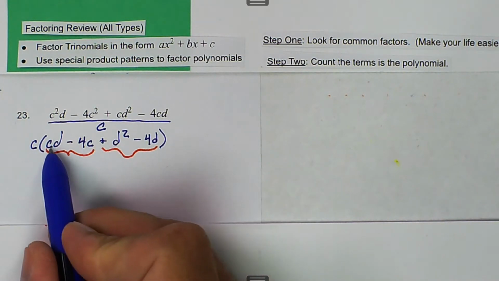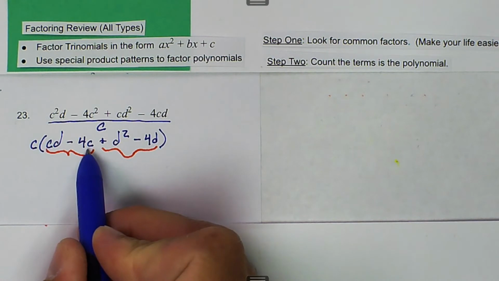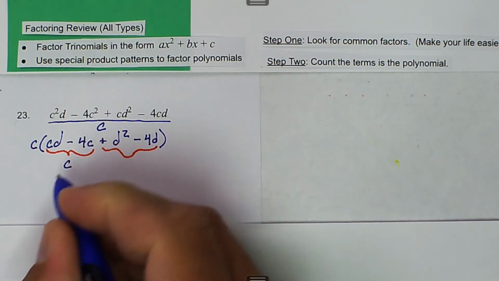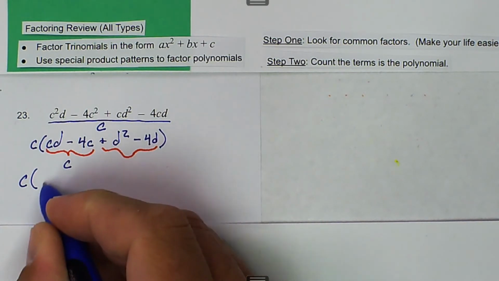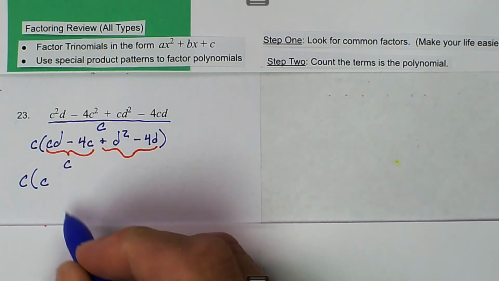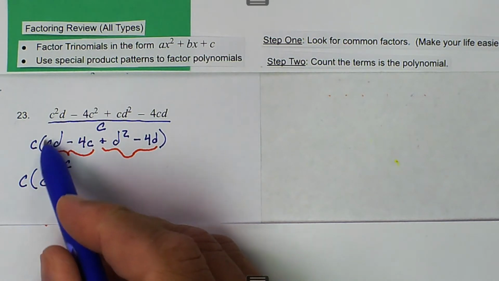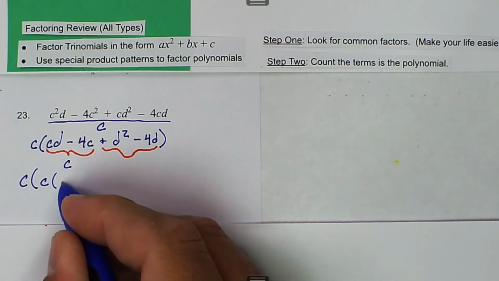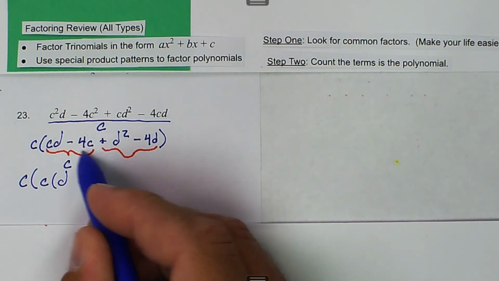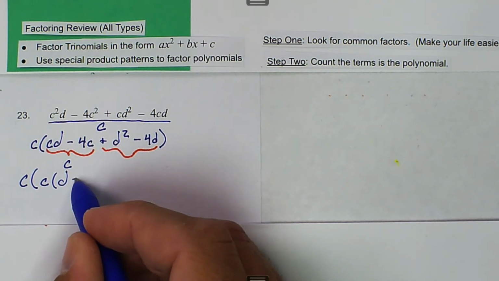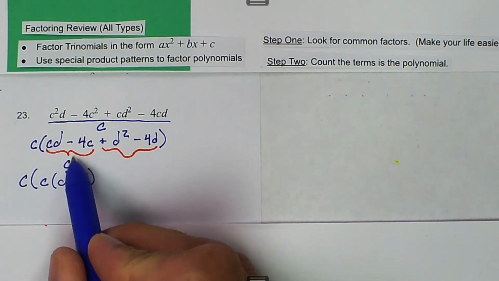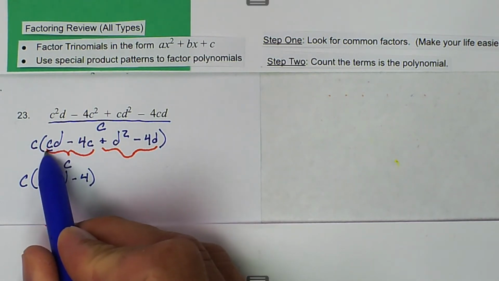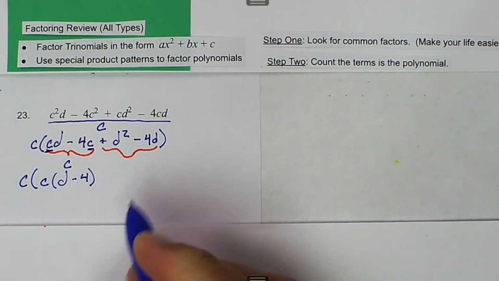What is common between the first two terms here? We have c and c, so we're going to factor a c out. So we still have the c out front. Now we're taking a c out. So the c comes out of this one. What is left? Just the d. The c comes out of this second term. What's left? Just the 4. So what we did was we took this first term and we just factored our c out.